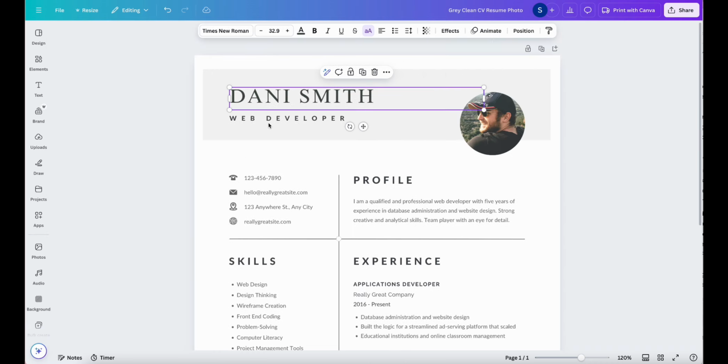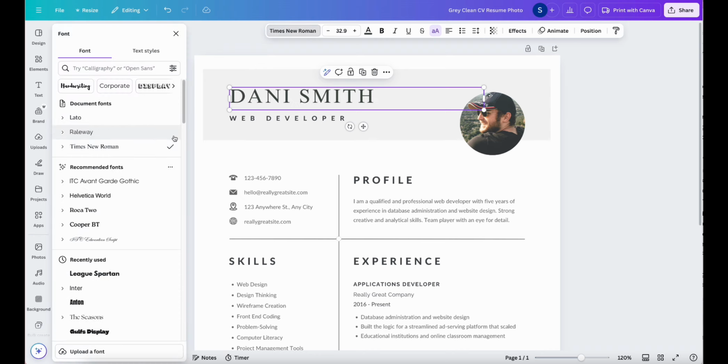Another really good Canva tip I want to add in here is that when you go into your fonts with an element selected and scroll up, you can see all the fonts that are already in your documents, so this will keep your whole design a lot more consistent. All you have to do is click and it will change it.